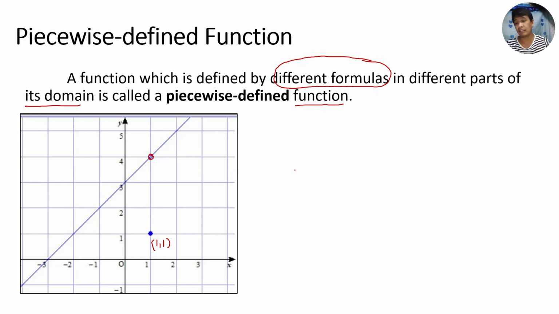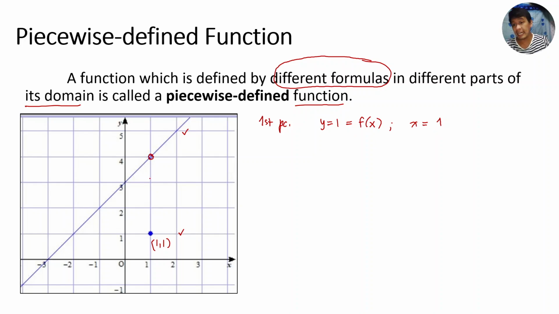So how do we get the rule of this function? Paano kukunin ang rule of that function? Kukunin lang natin yung dalawang parts. So again, ang first part is this point and the second part is this line. So obviously, sa ating first piece, the value of y is equal to 1, which represents our function of x. At what particular value of x? At x is equal to 1. So therefore, f of x is equal to 1 for x is equal to 1 alone.